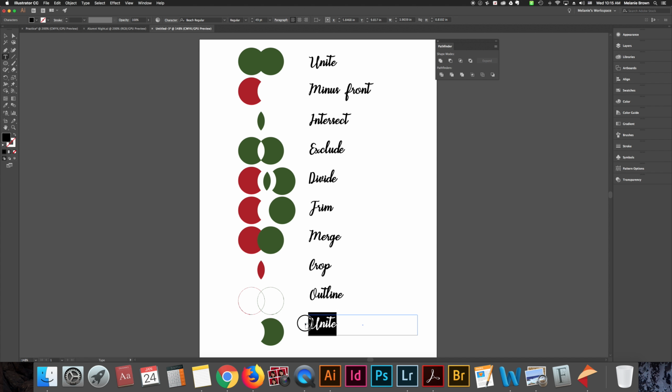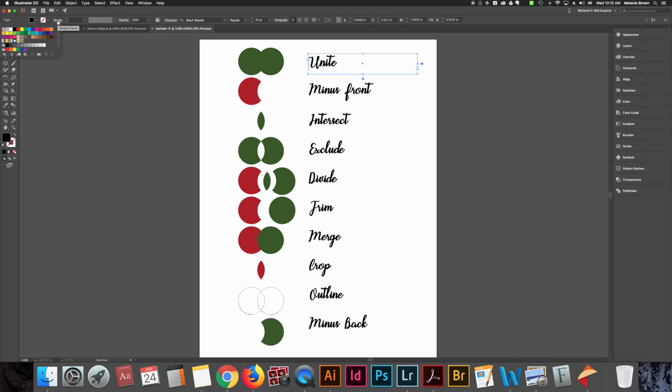But when you're in font, you have choices, lots and lots of choices. Here's the fill color of the font. If you wanted the font to have a stroke, here's where you would do that. If you wanted that stroke to be thicker or thinner, here is how you would do that. If you wanted the opacity of the word to be different, here is how you would do that. This is how you choose the character of the word, which means which font you want to use.